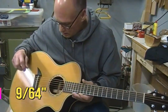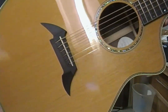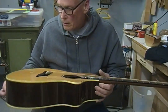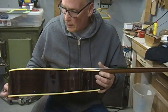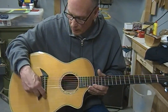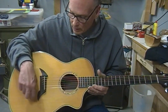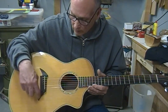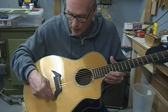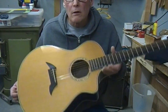Anyway, and then I did a crack repair in the finish, in the top here. I'll come in close. For that, you can still see where the crack was. And I'm positive it's not in the wood because I was in the guitar with a mirror, looking for any kind of crack in the top, shining light down directly on top of that crack, not seeing any light inside the guitar, and then also shining light in the guitar up through the crack. And then the other reason I don't think it was in the wood is because the crack in the finish does not follow the grain line.